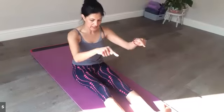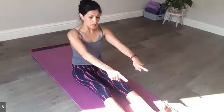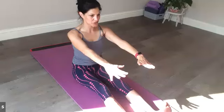If you have any niggles in your ankles, knees, hips, be particularly aware of trying to keep it a nice alignment with the toes up to the ceiling. Arms parallel to the floor, shoulders back and down, and feel like you're in staff pose in yoga. How much work it takes in those muscles all around the torso to keep you sitting up straight. Take a deep breath in here.